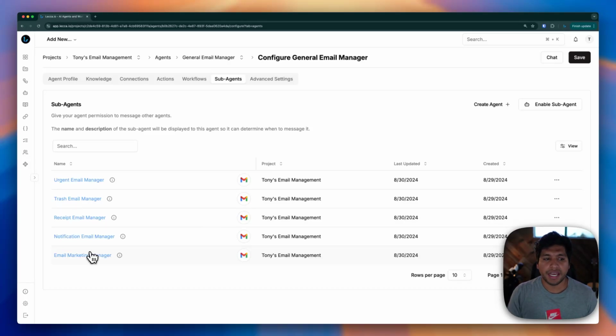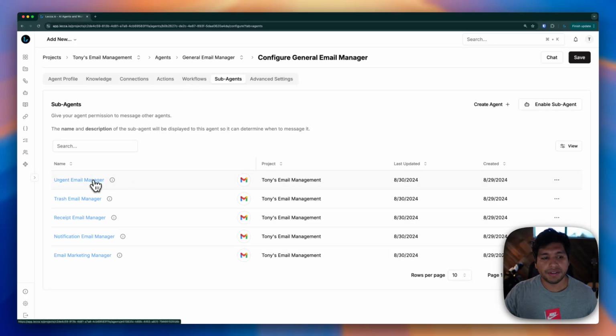You could think of this agent like someone who just receives data and decides who to forward it to, and it just sends it. And then those minions have all the tools they need to execute whatever they need to do. That's basically what this is. The parent, this general email manager, technically doesn't know what the subagents are going to do. He's just told, send it to them, right?